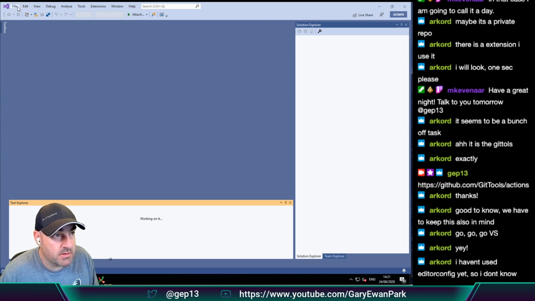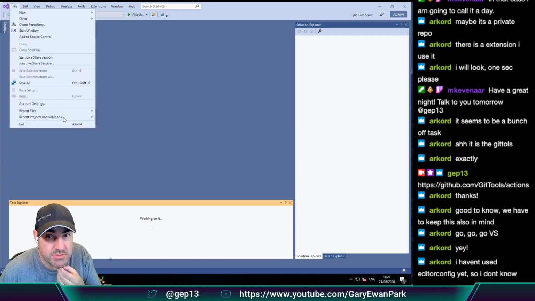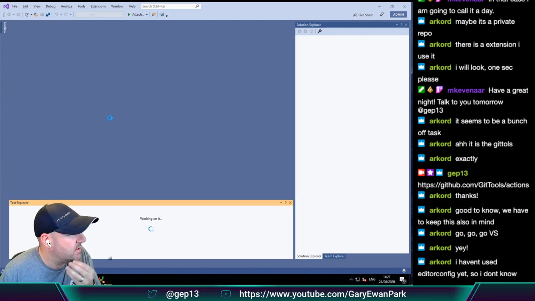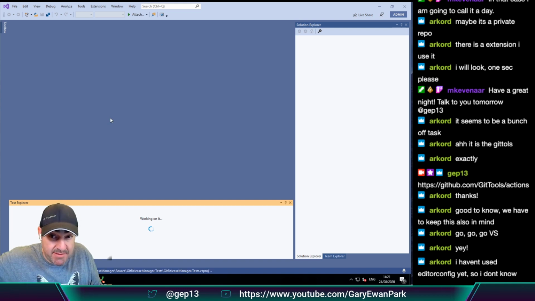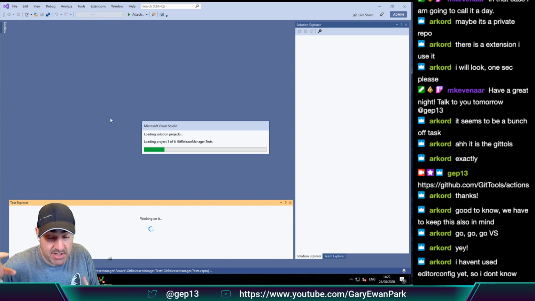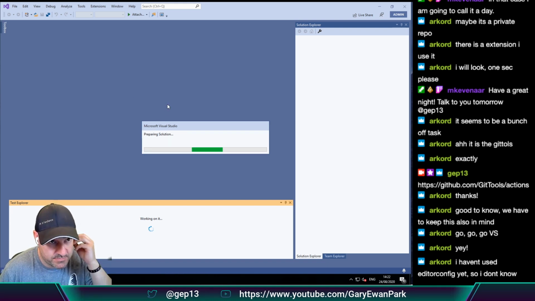And if we go File, Recent Projects and Solutions, GitReleaseManager. And if this does work, this shouldn't impact on any of your other projects. So if in your other projects you have the default of outside namespace, the editorconfig changes should only be on a per project basis. So you load the solution up in Visual Studio, it adapts to those changes as per the editorconfig file, and they apply to this project. But you open another project and then go back to the way it was before.